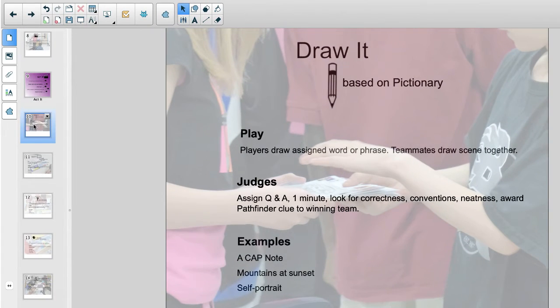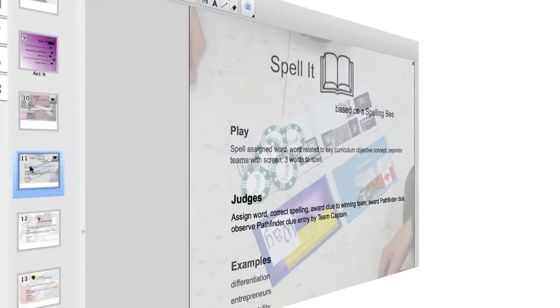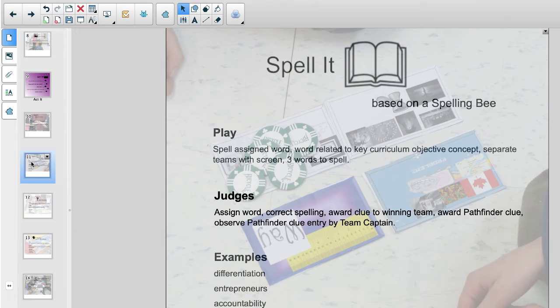Draw it. Simply ask students to draw or represent a person, place, or thing as best as you can while working with a teammate under time pressure. We're not looking for works of art here. Spell It is an old-fashioned spelling bee, but notice how students are group peer evaluating game cards. They're voting for the best game cards with poker chips. You can use anything, really. You don't need poker chips.